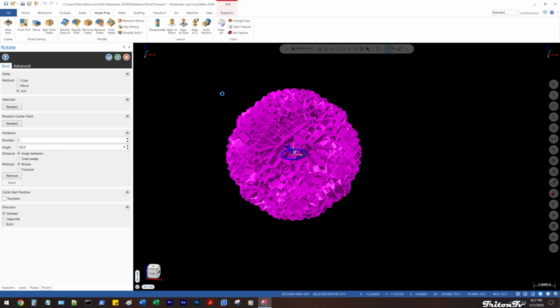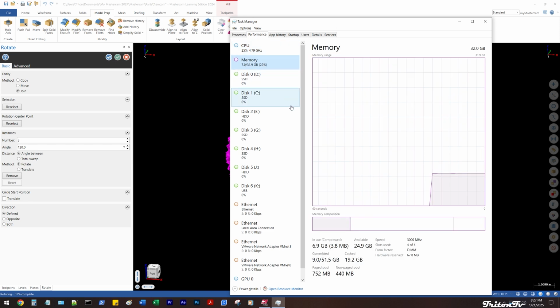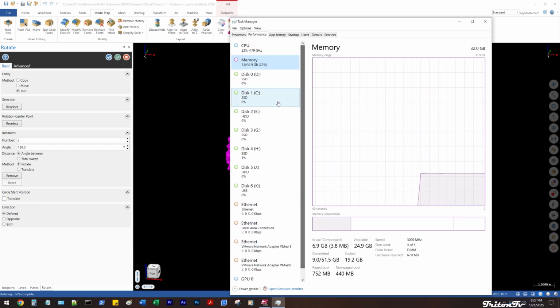Oh, getting a little bogged down here. Let's take a peek at the performance tab. Looks like the GPU's being used pretty good. That's cool. CPU is not as utilized as you think it would be. Interesting. I wonder if there's a way to speed this up.